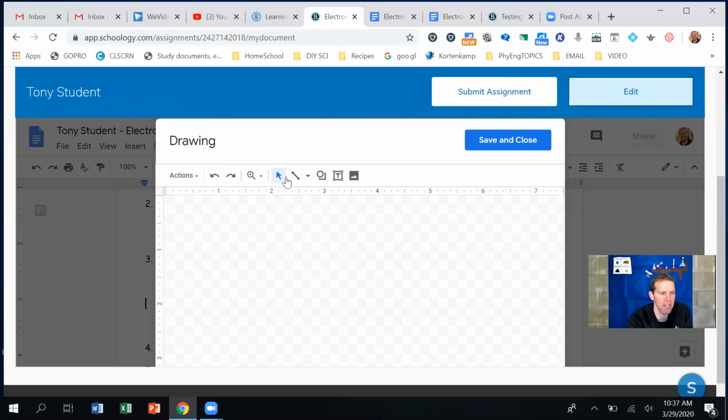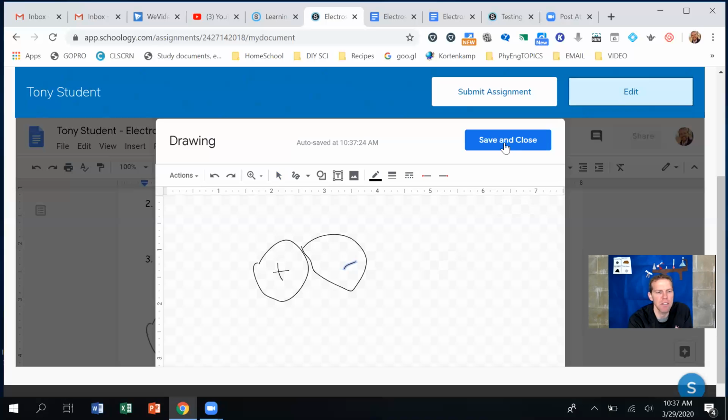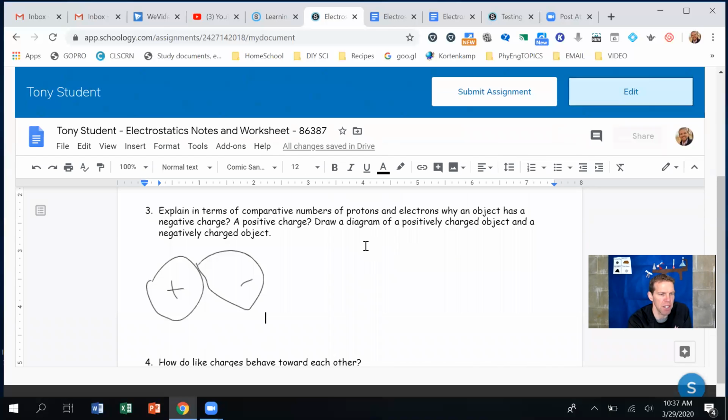So if I'm going to do a drawing, I can do it in a couple different ways. I can just scribble, and I can just start scribbling my drawing. Maybe I want to make a couple atoms here, and one of them has a positive charge, one of them has a negative charge. You're not going to get necessarily checked on how neatly you draw these things. You don't need to have a stylus or a touch screen or anything like that. Just do the best you can with the drawing, and there it is inserted. So now I've got a drawing of a positively charged object and a negatively charged object, and they're kind of attracted together. It doesn't have to be a perfect thing, but it's workable, okay?